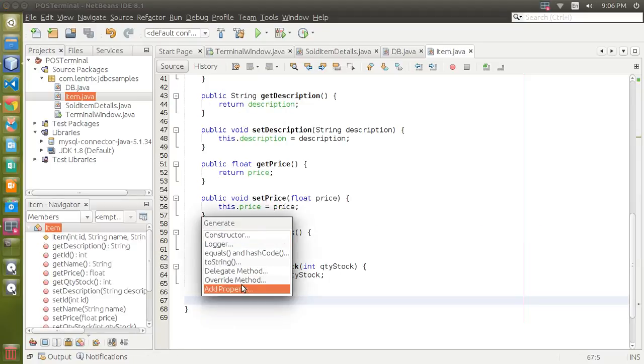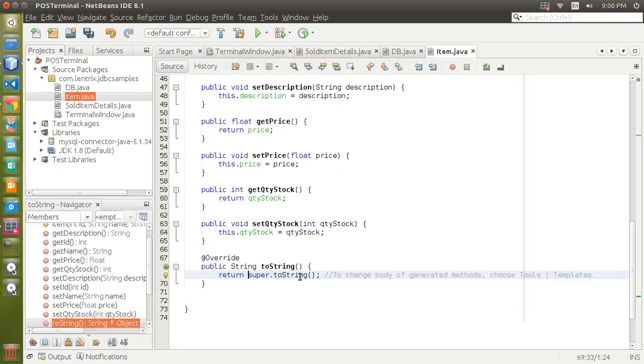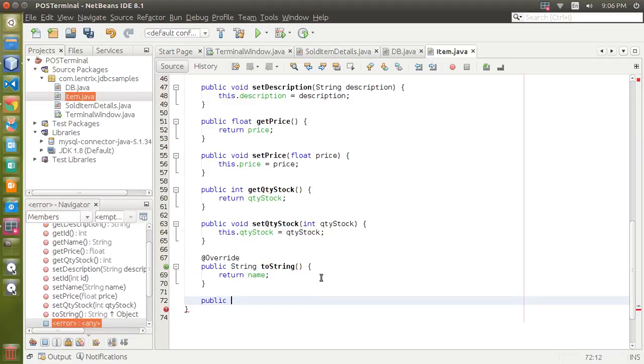Alright, now have an override method for toString. This time we're going to return the state, still the name, return name. But now we are going to add a method for grabbing a single record or a single row in the item table of our database and turn it into an item object.